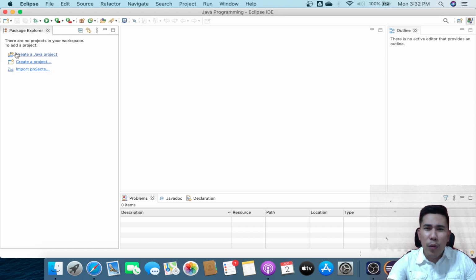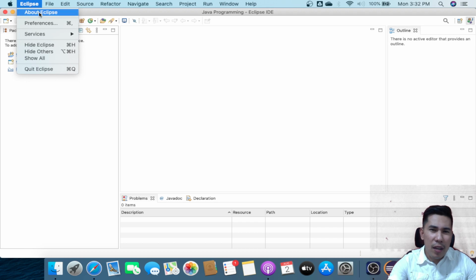Before we get to start, I used to write programs in an environment where I am comfortable, so I want my screen to be dark. Just go to Eclipse and then preferences.